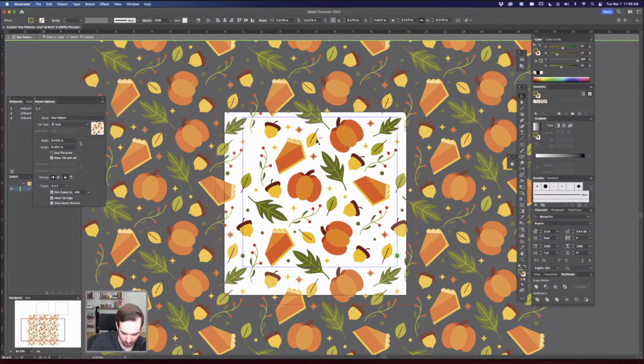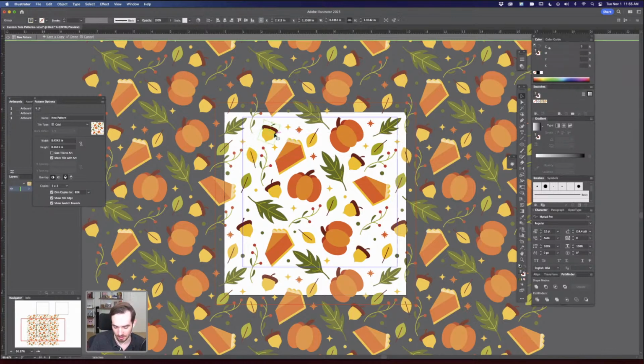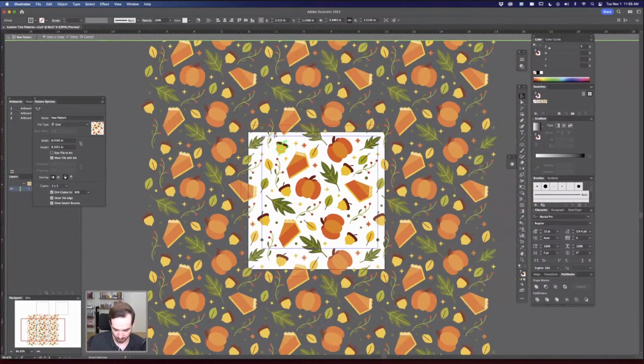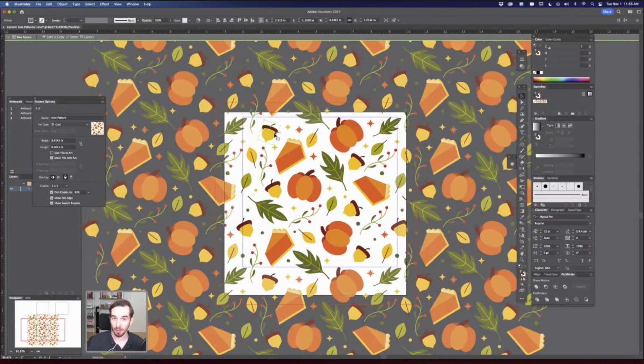So what else? Let's do another leaf. And this just takes a little finessing. Again, what really makes a great pattern is filling in the areas, making sure that everything and placement looks good. And honestly, it's just those icons and illustrations that you start adding. Okay, perfect. So we're ready. We are ready to finalize this.